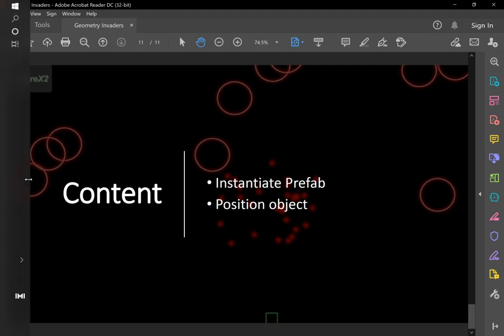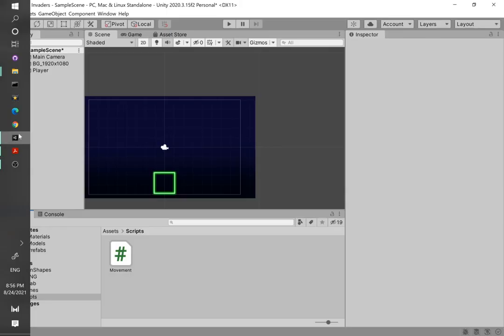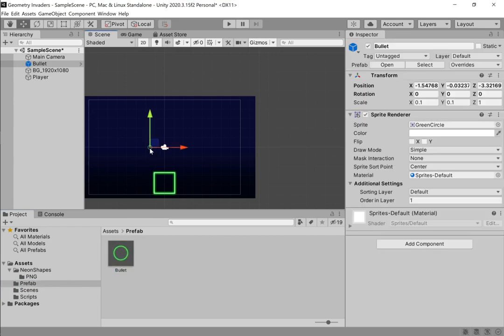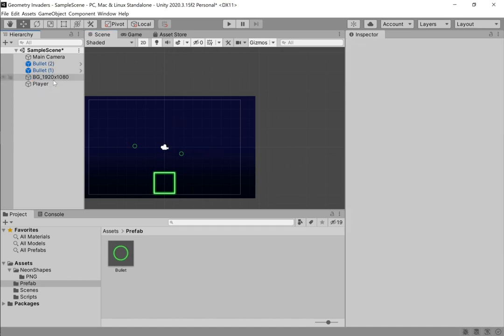In the previous video we worked with creating the prefab. We created a prefab folder and a prefab bullet. We can easily drag this one over here, but that's not the goal. The goal is to spawn these bullets whenever we press the spacebar, so they can appear on the level. So I'm just going to get rid of these, because obviously we don't want them to be like that. It's going to be done using a script.